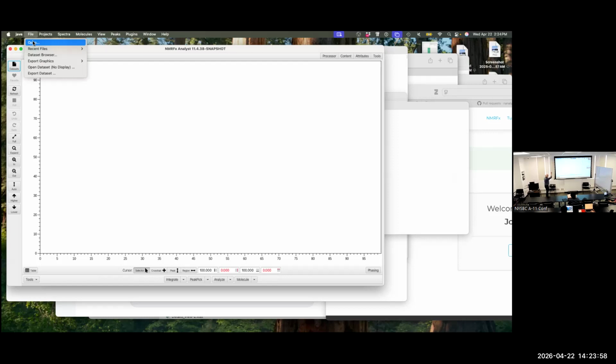You can open a file by going to the file menu and choosing open. You're navigating and finding a Bruker file, it's either an FID if it's a one-dimensional file or a ser file if it's a two or three-dimensional file, and literally opening up that file. You can drag and drop, you can just drag those files onto the spectrum window and it will open them up. There's a dataset browser which will find all the datasets in a directory, like you just started interactively. Browsing a little bit more. Let's open one. We'll do one first mechanically here. Open.